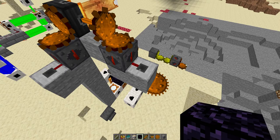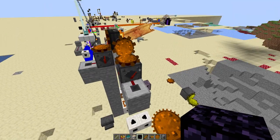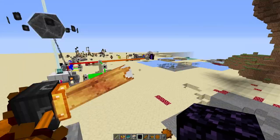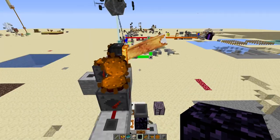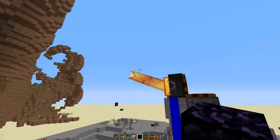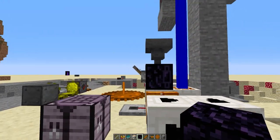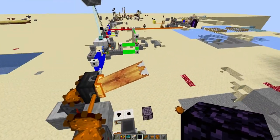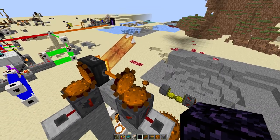Now, if I set this one going into the side input to, say, 0.3, you can see that this thing has now gone at an angle. And now, actually, let's make that angle a little steeper, 0.4, sure. And now if we send a beam in, it gets fired out of that angle and blasts a hole straight through that giant dirt mountain. Okay, I hope you're starting to understand what this thing is for.